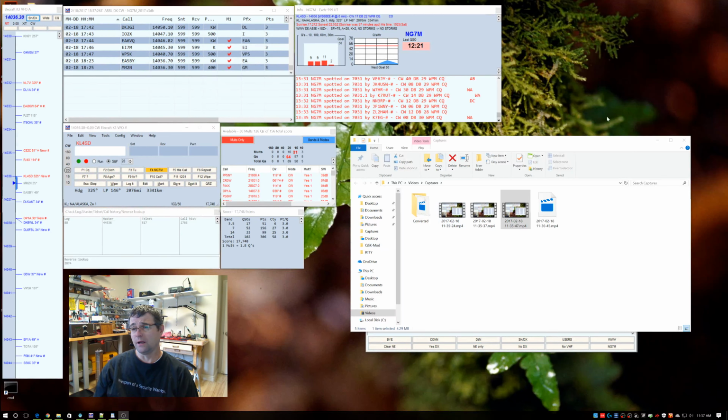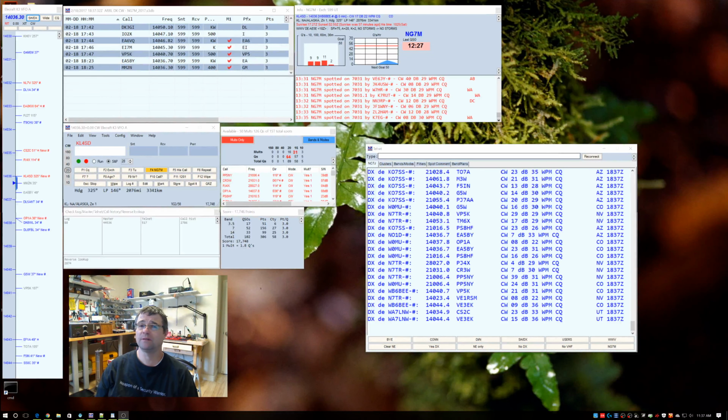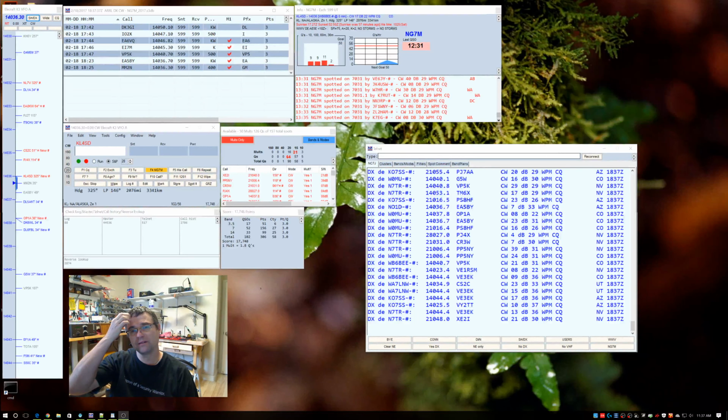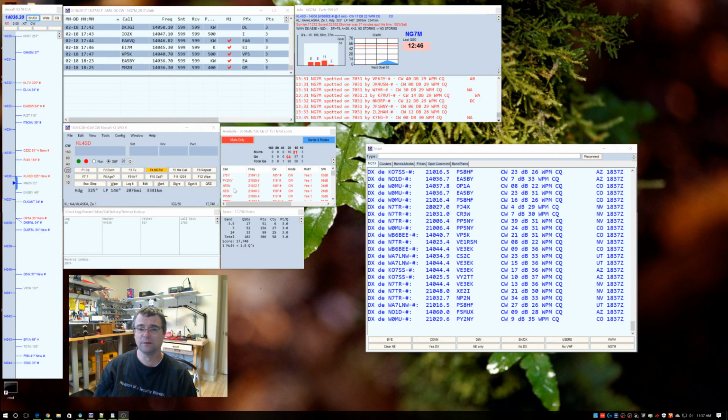So what I thought I would do is, there's some prerequisites here. You have to be familiar with telnet interfaces and how you would use a telnet client. And in this case, I'm using N1MM Plus and the telnet interface operating in an assisted mode because I'm using the spots. So I have my N1MM set up here, and I just kind of organized it so it might look okay for the video here.